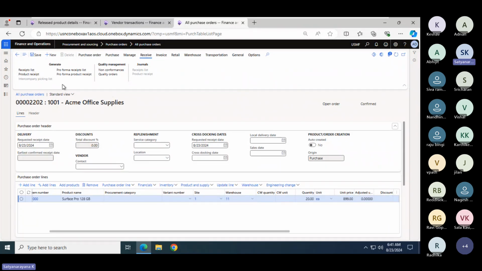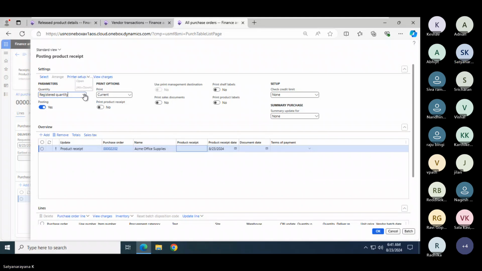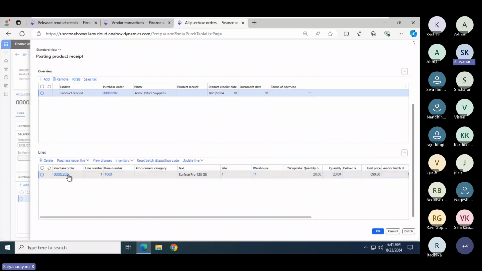So we are learning the positive scenario now. I'm selecting ordered quantity. If you select ordered quantity, this escalation mark is gone. Now the line details are coming. Now I need to enter the GRN number. At present it is a dummy number.